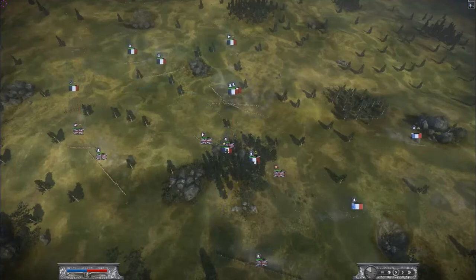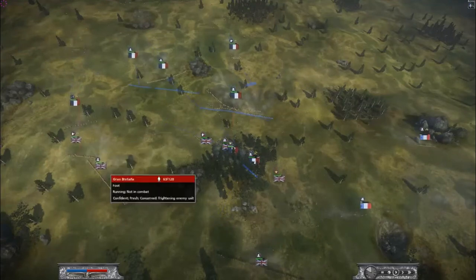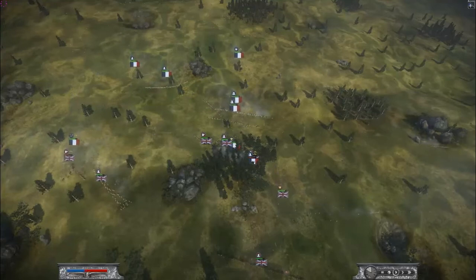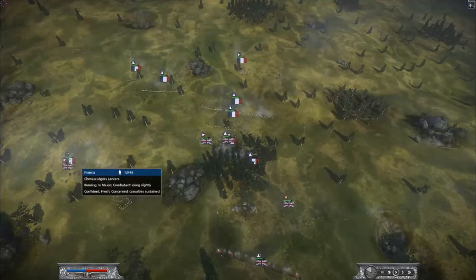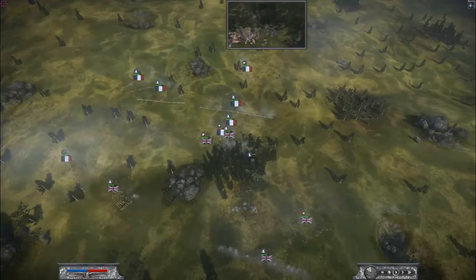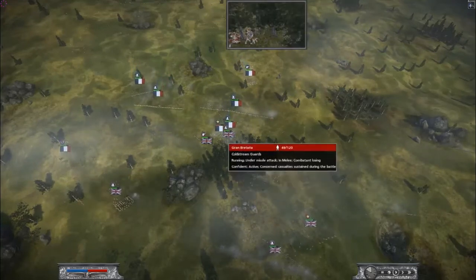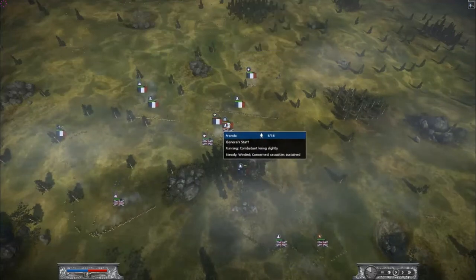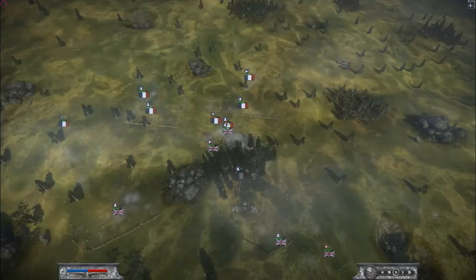We have a charge here from this light foot. Yes, that was a good charge from this Chasseurs versus the Lightfoot. I think they're gonna break now. Yes, they're out of the game. But there is a danger here for the French general. If he dies, then he can lose the game.